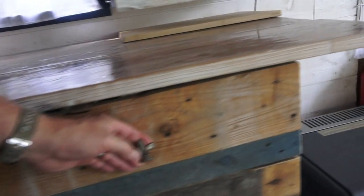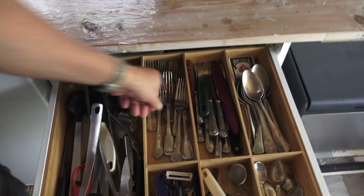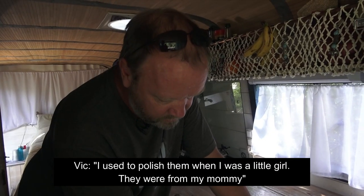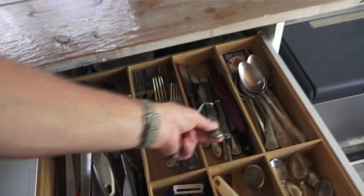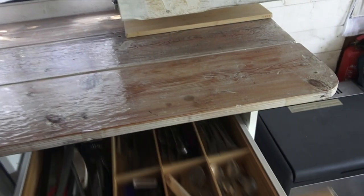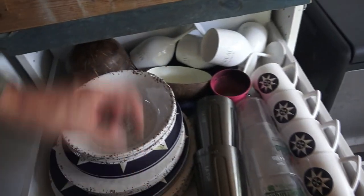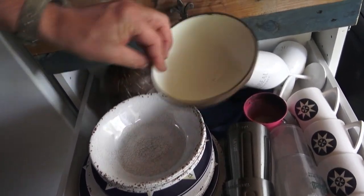Down here we have some IKEA drawers, which you might recognize. In here we have silver knives. I used to play with them when I was a little girl. They were for my mommy. Cutlery, as you do. The fronts are old pallet wood, which we've made. Here we have our melamine plates with our silver cutlery. We have coconut bowls, all of that.